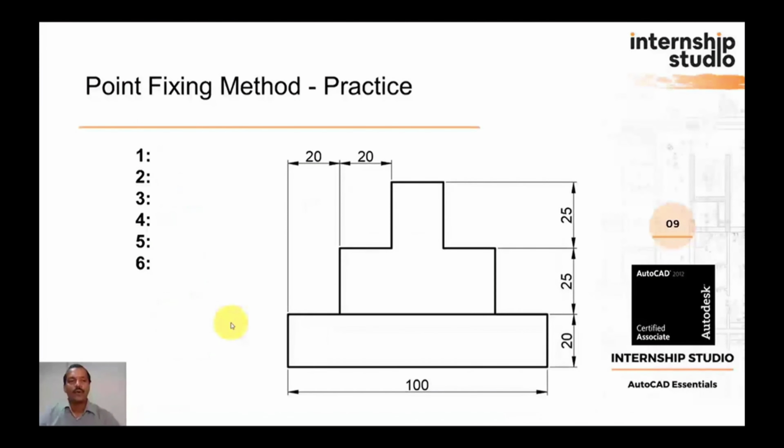Okay. Right. Now, I'm going to give you a small practice drawing. You have to draw the same drawing with the same measurements. You can start from the top, or you can start from the bottom left, or you can start from the bottom right. Anywhere you can start, but specify the x and y of each point, and you have to enter those points on the screen. You will get the drawing. Before starting the next session, try to find out all the x and y coordinates of each point, each vertex, and try the same in AutoCAD. Try to get the same shape.